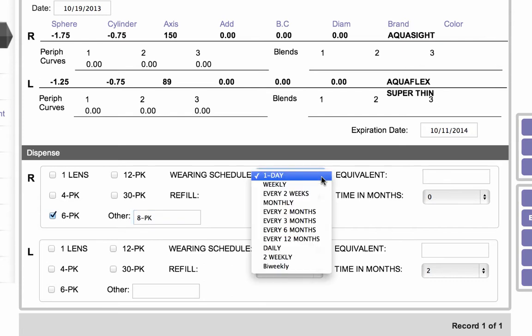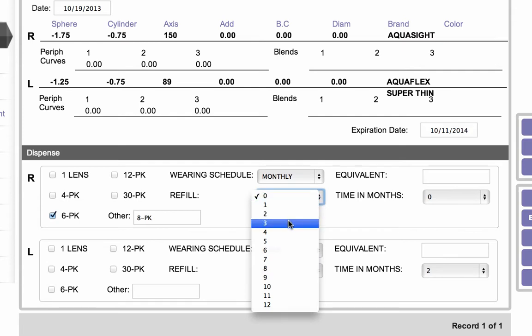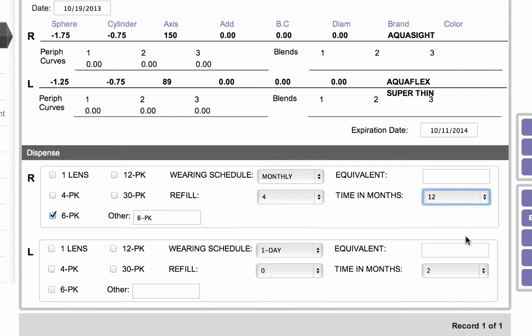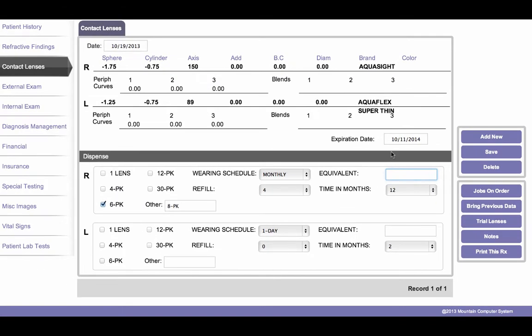Then you indicate their wearing schedule, how many times you want it refilled in, let's say, a 12-month period, and if there's an equivalent lens to that. If you're printing the prescription out for the patient, they may need all this information. You particularly want to get the expiration date in there. So now you can print this prescription if you like.